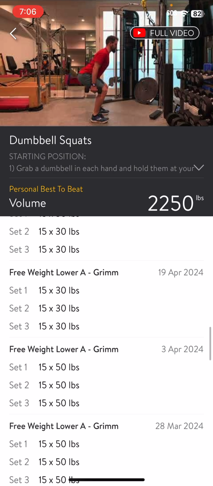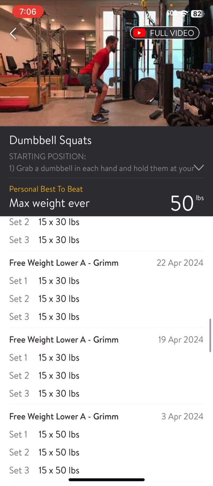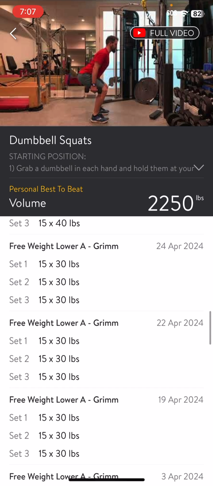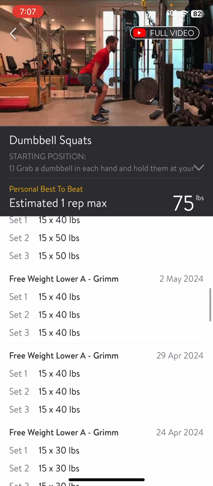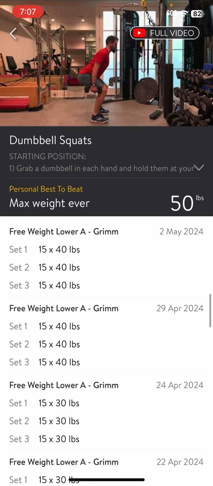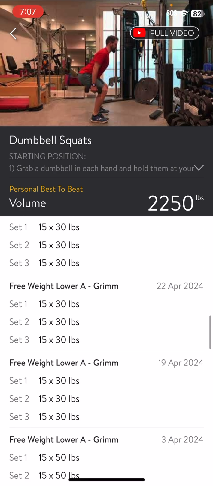So you can see here between April 3rd and April 19th, I stepped the weights down a little bit, and I kept that down just to rebuild the strength that I wanted to have. And I started building back up. And then I reached a point where now I'm a couple weeks back into my training. And if I can't quite remember where I was before, just open this up, scroll down. I can see, oh, that's right.